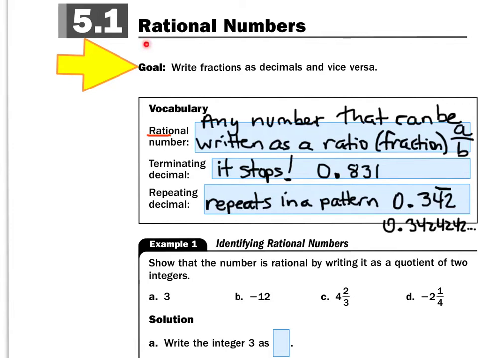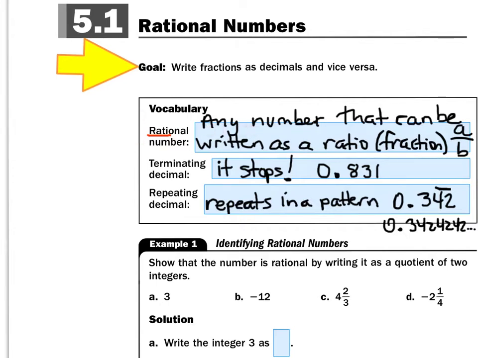Hello, you guys. Let's talk about rational numbers today. So, look at the first vocabulary word. A quick and easy way to know that a number is rational is, and I want you to use your red, underline the first 5 letters, R-A-T-I-O. That just means you can write it in a ratio.